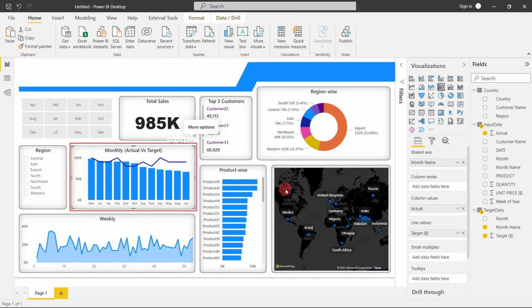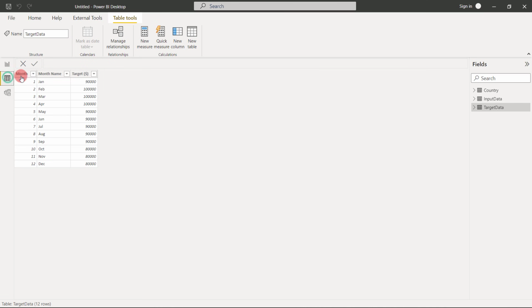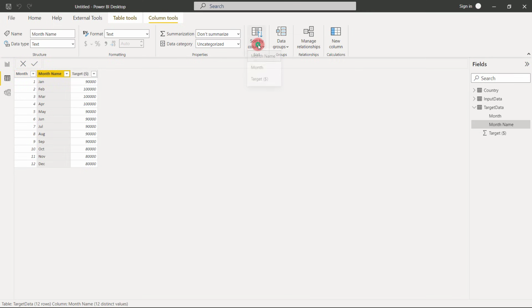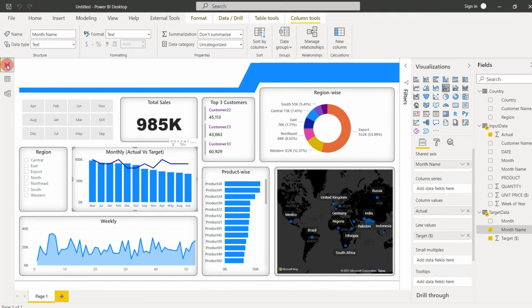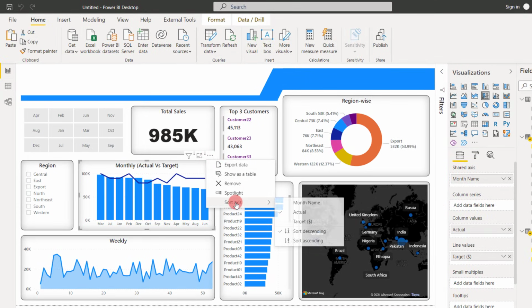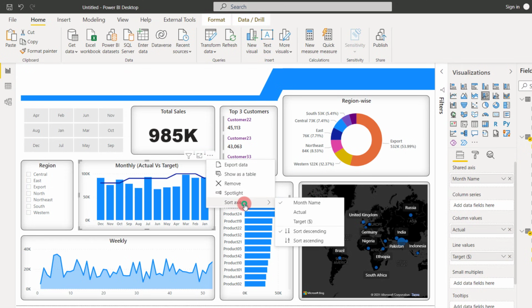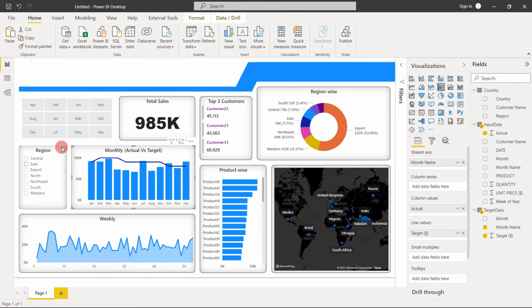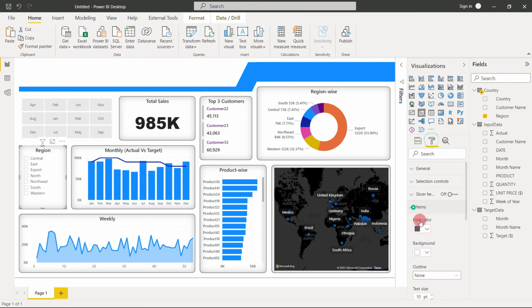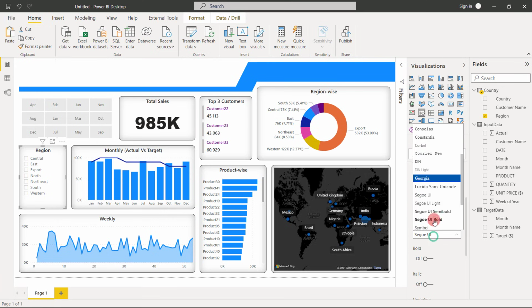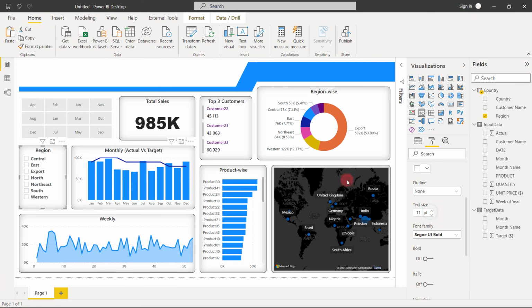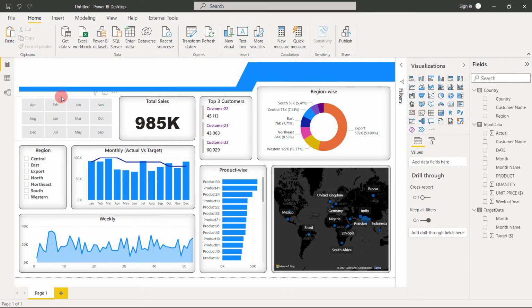Let's sort it as per month order. But before that, we have to sort in the data first. Select the month name and sort it as per month column. Now, we can sort it here. Let's sort this slicer too, as per month order.